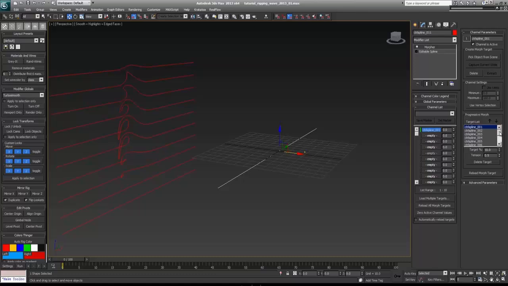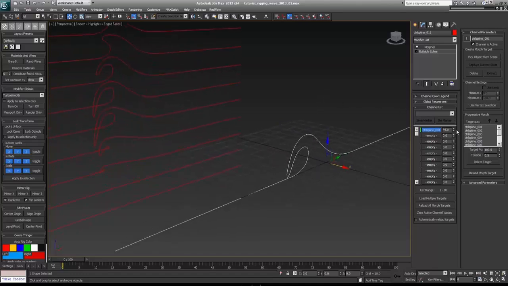Now that I have all of them added, I want to make sure that they're in the right order, so it says 1 through 10. If they're not, you can use these arrow keys to move them up and down. Since they are, we can drag this little spinner here and see on our wave, if I zoom in, that it's evolving from one to the next. And the more your control points line up when you're drawing them, the smoother this transition will be.